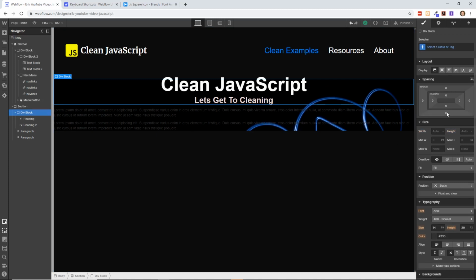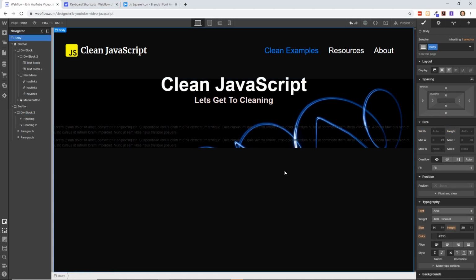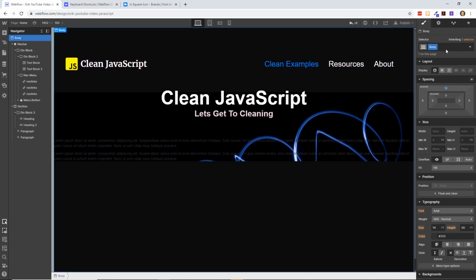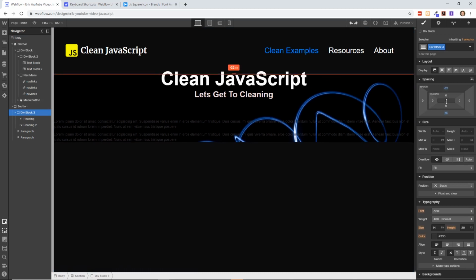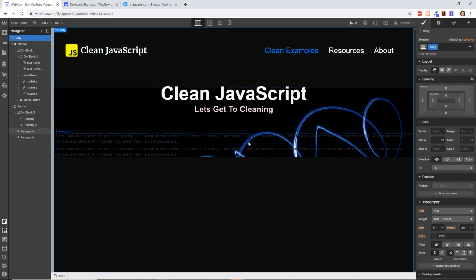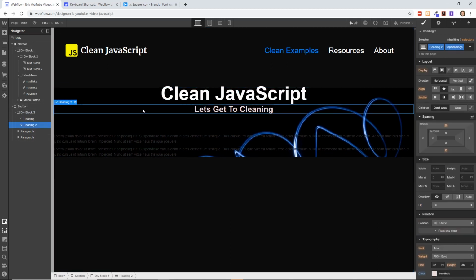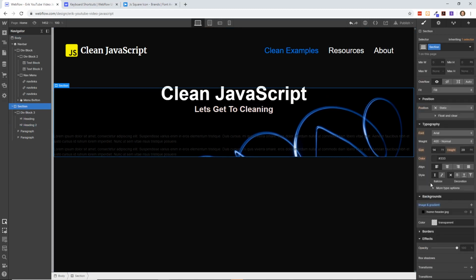I'll add some margin to the bottom, give it a little more space. Kind of like that. Also, maybe a little bit of space. Oops. Maybe I'll give a little bit more space here too. Yeah, maybe a little bit like this. And the background's a little bit different. I have a completely black background here. So maybe because the picture is a little different color than the background.